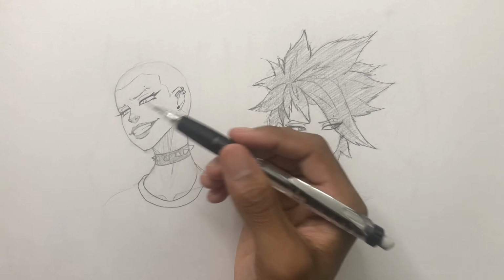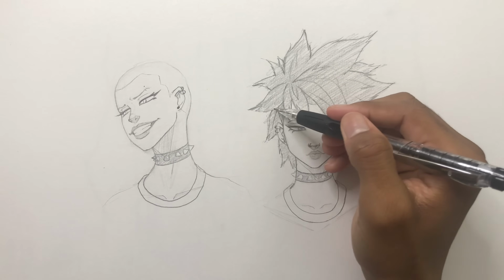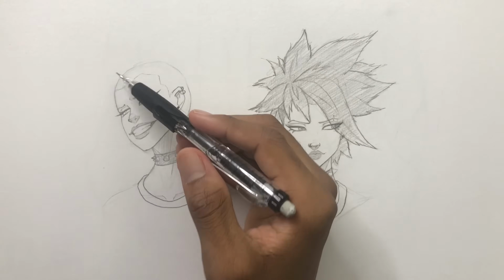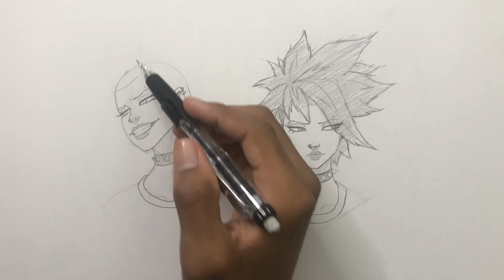So if you want to, you could look up references, okay? You can look up a reference and pretty much follow the shape that you want, but always keep in mind that you're going to break it up first into individual parts. All right, I'm gonna find the point. It's gonna be somewhere right around here.